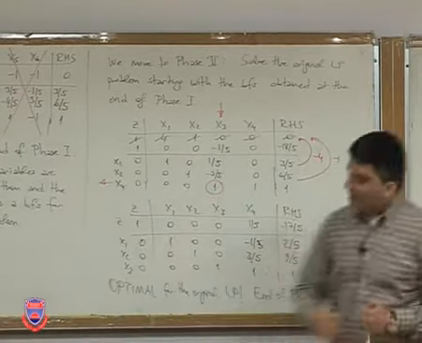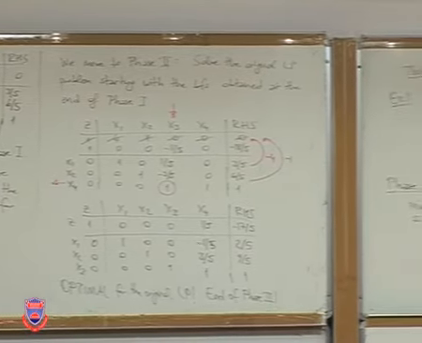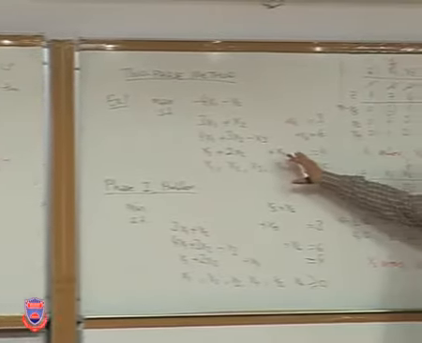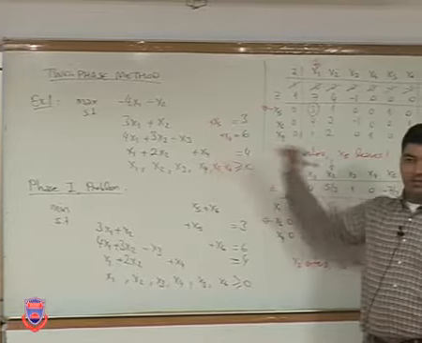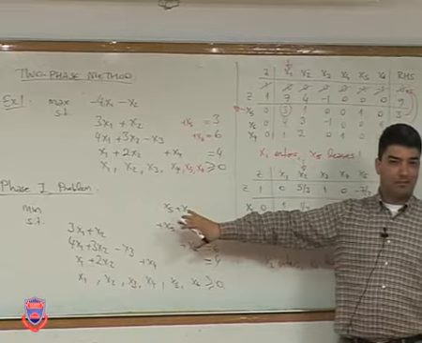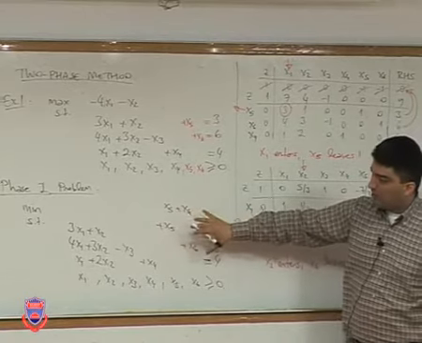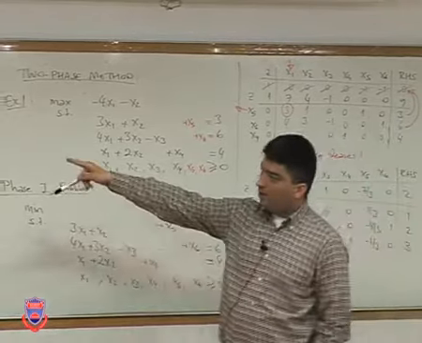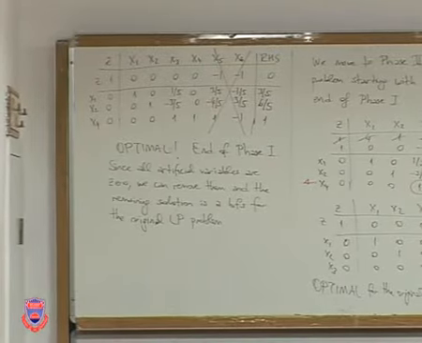Exactly. So if somebody asks me the following question, for instance, I have such a problem, and I'm only interested in whether this problem has a feasible solution, then all I need to do is just solve the phase 1 problem and stop. So I'm just going to solve the phase 1 problem, and if the optimal value is equal to 0, then the answer is yes. If the optimal value is greater than 0, then the answer is no.